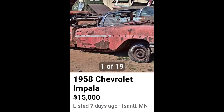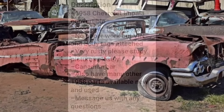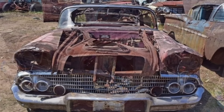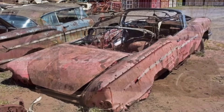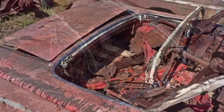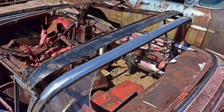Next, got a 1958 Chevrolet Impala for $15,000, sent to us by Mike Gotez — thanks a lot there, Mike. What the hell? This has got to be a joke listing. You cannot be serious asking that kind of money for this car. You better give yourself a damn swirly and come back with a better thought process, because you're not getting that kind of money. There's nothing even salvageable on this car — nothing, maybe a piece of chrome. This person has clearly been watching too much Barrett-Jackson and these stupid reality shows on TV thinking this piece of shit is worth $15,000. I don't care if it's number matching, I don't care if it's a convertible — this is not worth that kind of money.